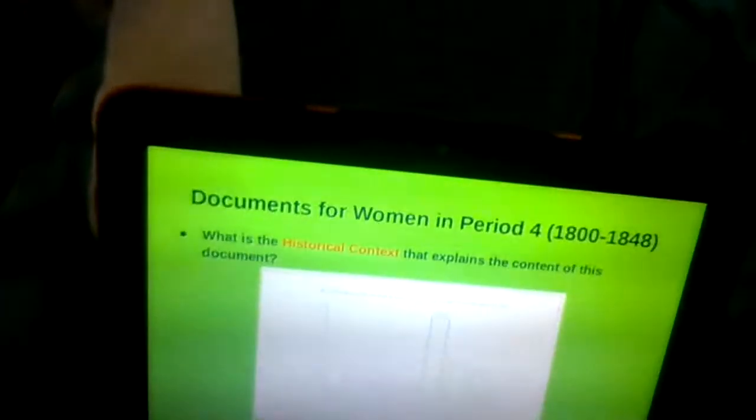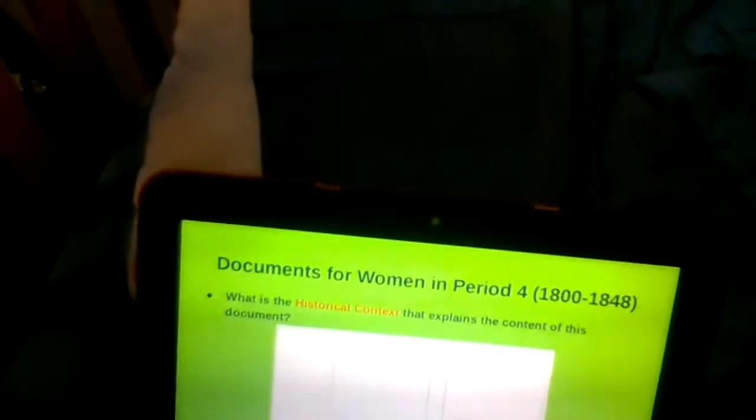This is in the PowerPoint, but I'm giving it to you anyway. A little primary source document. And if you look at it, it's historical context time. It's a chart, and it's a graph, actually, and it shows you the occupations of women in the 1800s, in the year 1857 specifically. What were the jobs that women were doing? The number one job for women in Massachusetts in 1857, hats. 48.6% of the hat makers in Massachusetts were women.